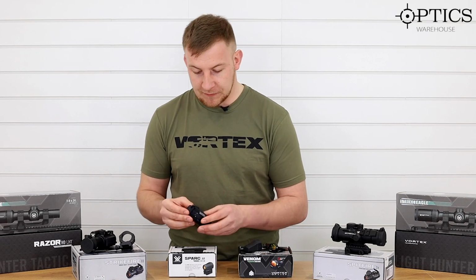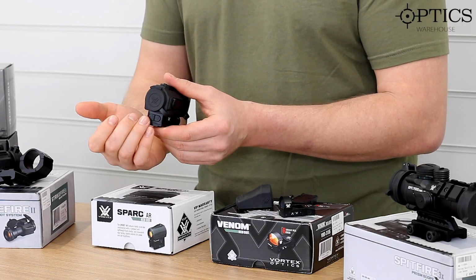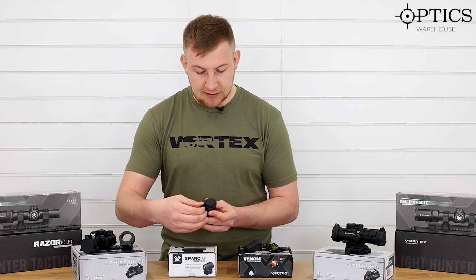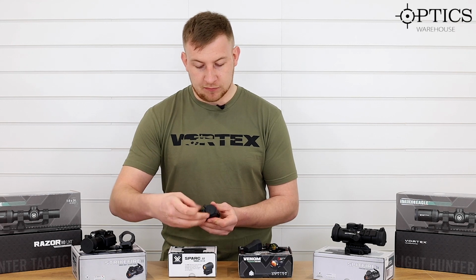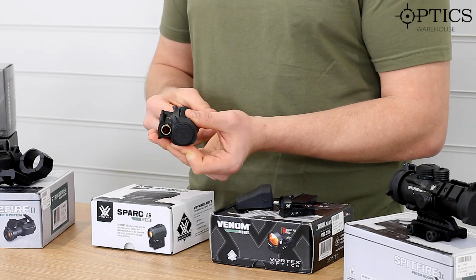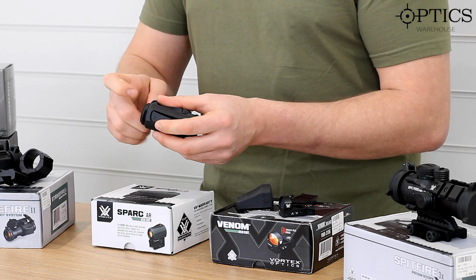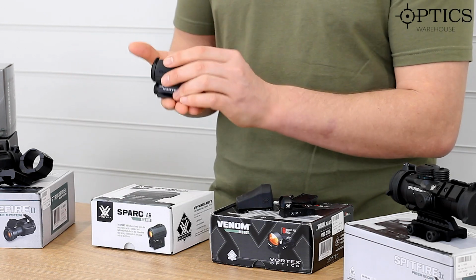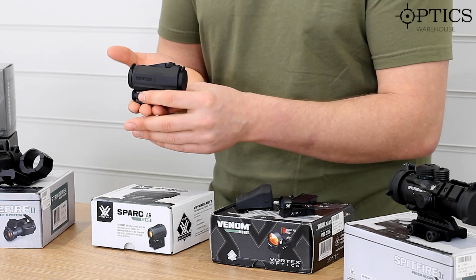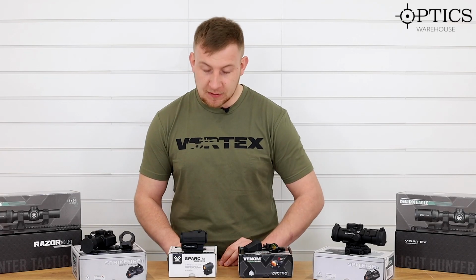Simple but very effective. So controls for this are at the back here. Nice, easy, arrow for up, arrow for down. Quite self-explanatory there. And for this side, you've got your battery, which for this one is a very nice, slim unit to the AAA, fits straight into there. Nice cheap battery and plenty of life in there. The mount that comes with this is a Picatinny style mount. It will fit on the weaver rail as well, so there's no concerns about that. That all comes in this nice little package here. So that pretty much sums up the Spark AR.